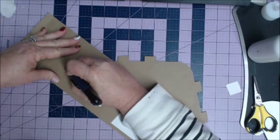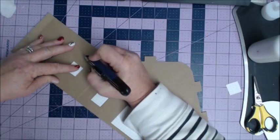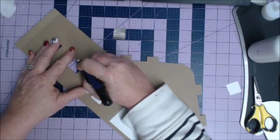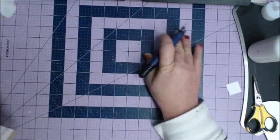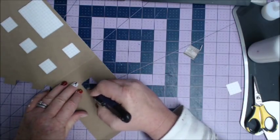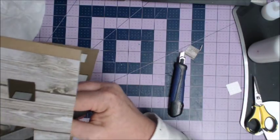I'm pushing too hard. I'm starting to drag the paper. But my frames will cover that, and it's okay. Clean that up. For some reason it's dragging there. I don't even really think it's a blade.